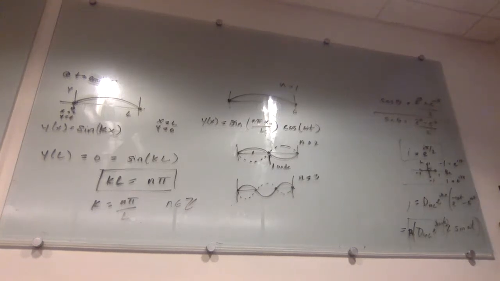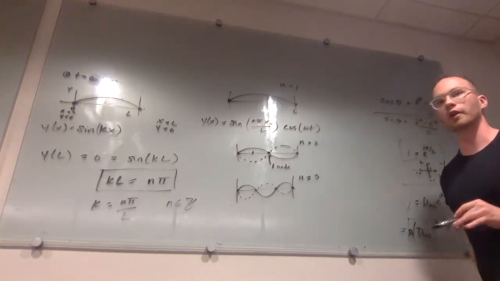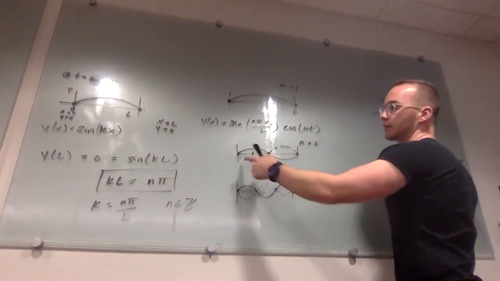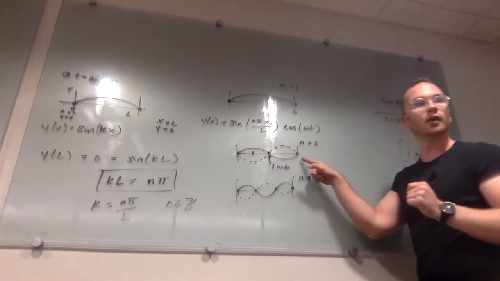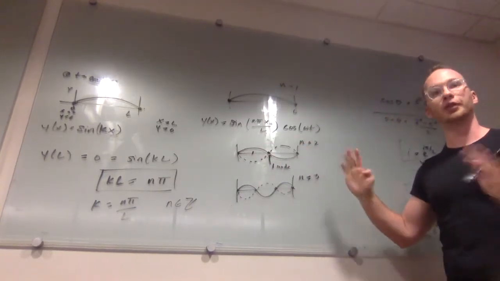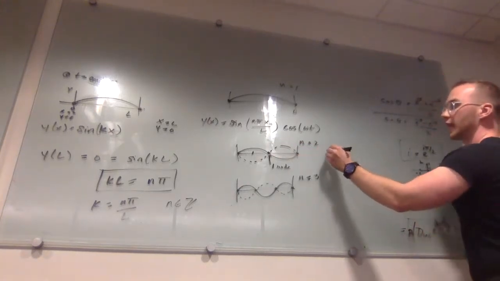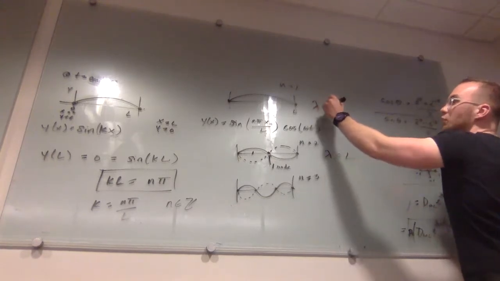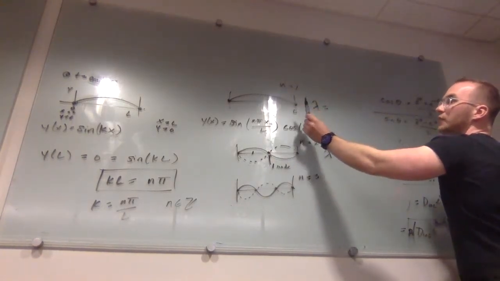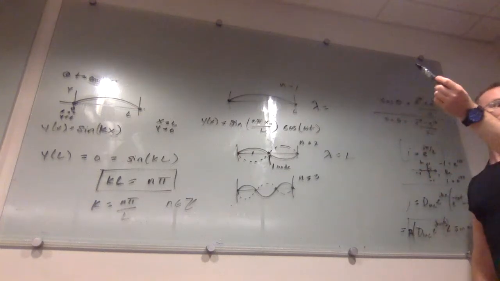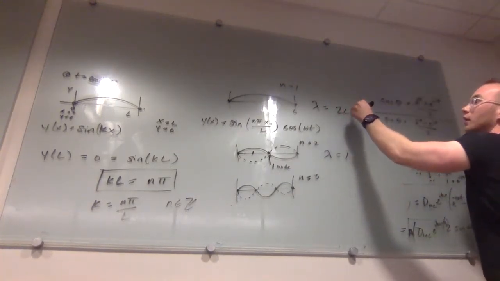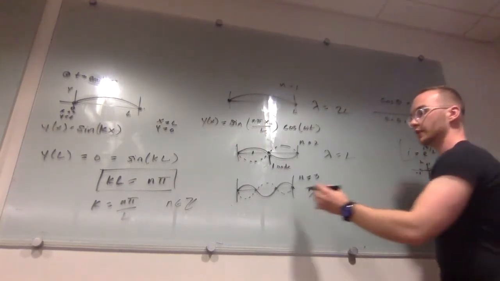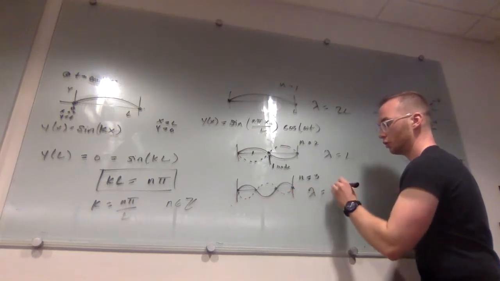Okay, but what about the wavelength in all of these? We can kind of see what it is. The wavelength is the distance it goes through one sine wave. So in this case, lambda equals L, where lambda is the wavelength. In this other case, we know that the wavelength is actually 2L, because it only has half of a wavelength here. And here we know the wavelength is 2/3 of L.